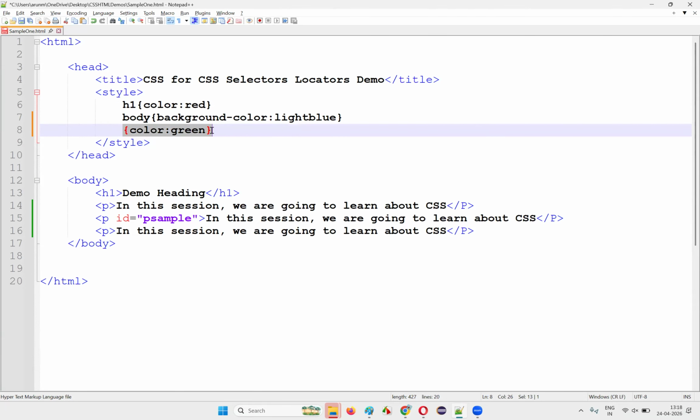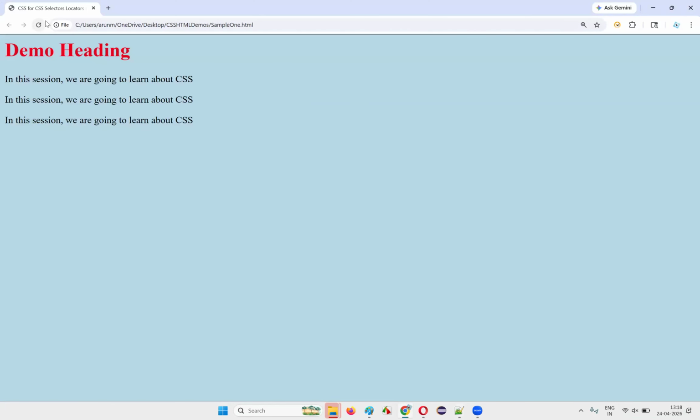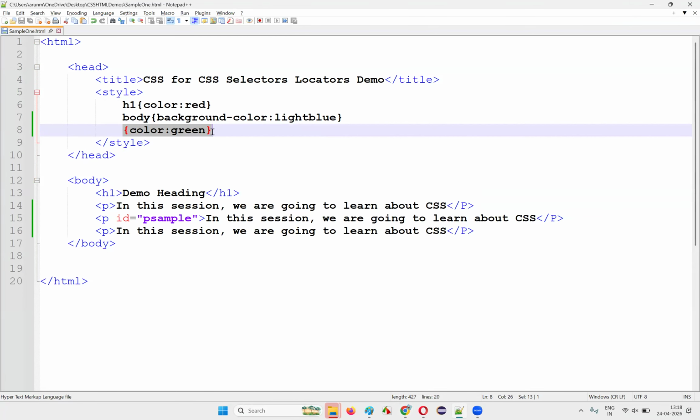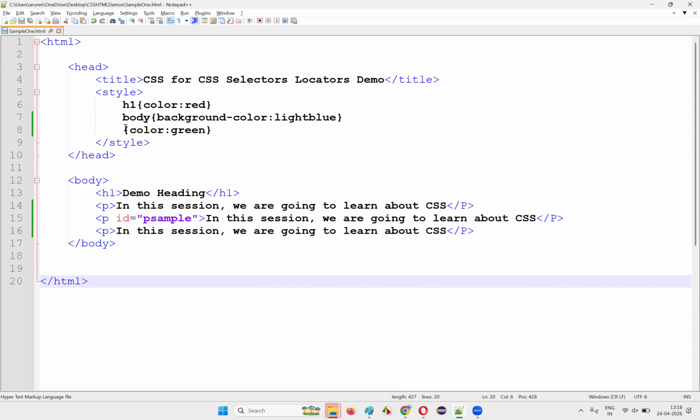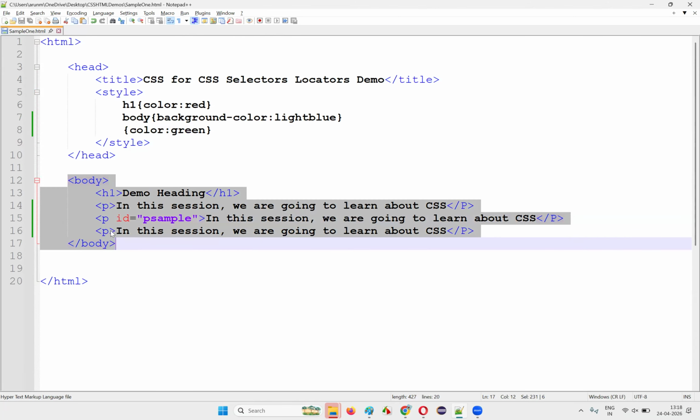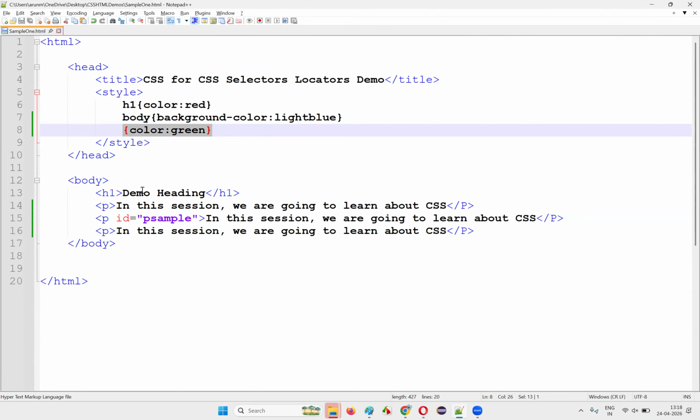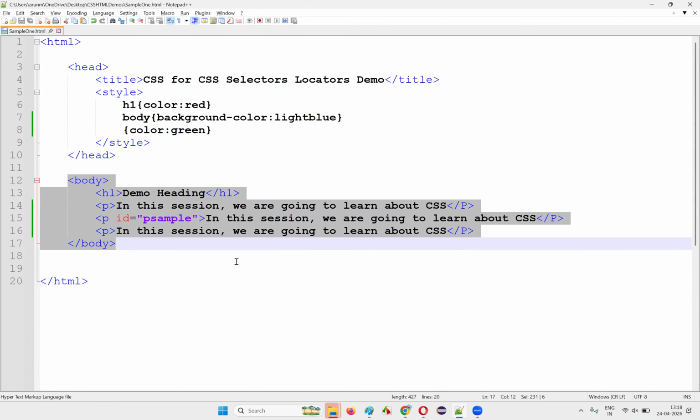Now, will this CSS property be applied to any UI elements on the web page? The answer is no. There is a CSS property, but it is not applied to any of the UI elements. If I save this, open the web page and refresh, you see all are still in black color only. None of these paragraphs are in green color. What is the reason? Because this CSS property is not applied to the web page or any elements on it. Why? Because we are not using CSS selectors in this example. We have a CSS property, we have the elements on the web page, but the property is not getting applied to any of them.